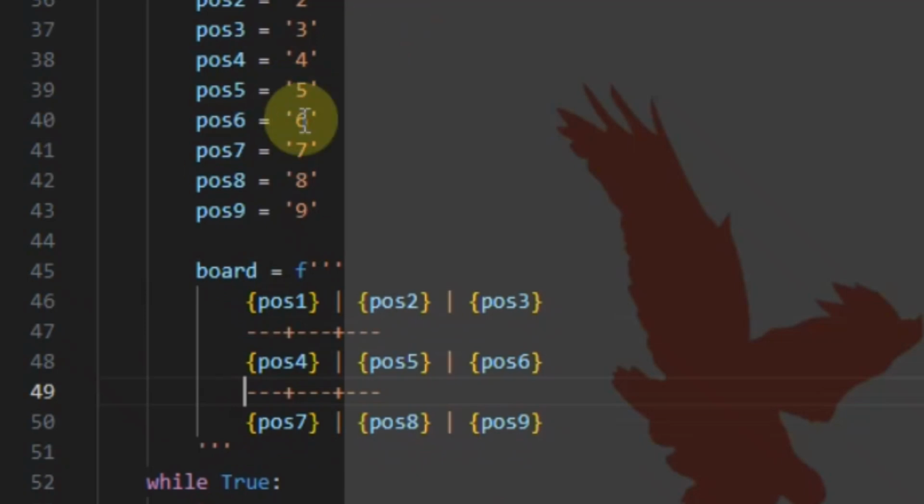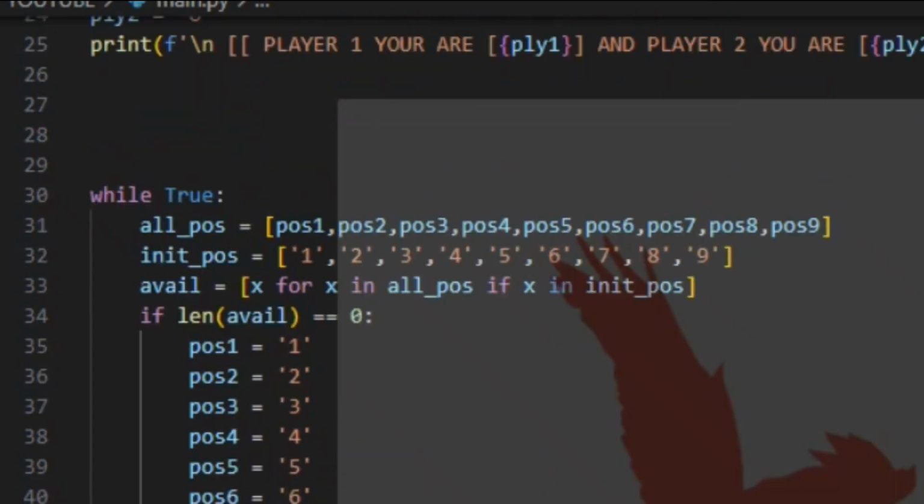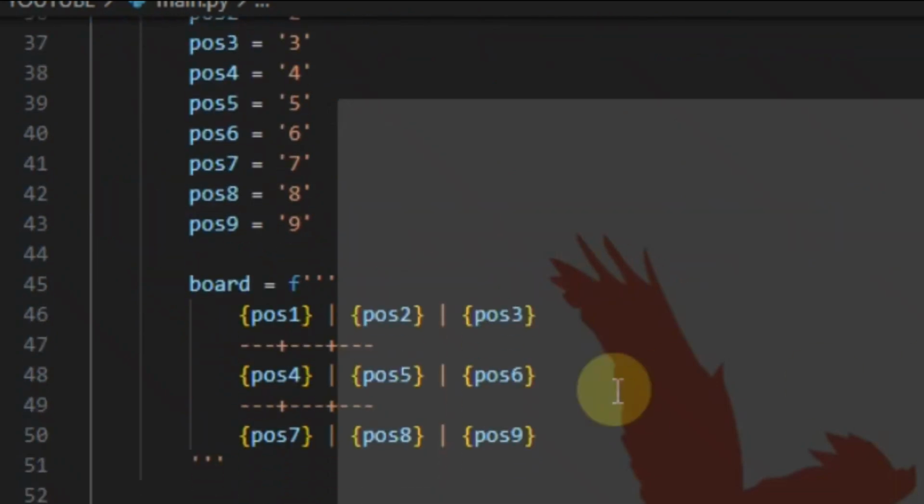So you can see the board is going to inherit. Since it's 0, that means we are going to clean the board. And to clean the board, we'll turn this all post 1 to that of 1, post 2 to 2, post 3 to 3. And for that, we know that our board is automatically inheriting, automatically getting the values from this all post. So this all post needs to be updated too. So I'm going to copy this all post to this down place.